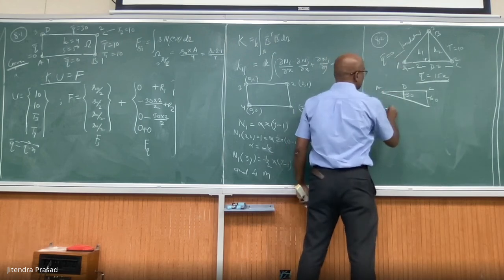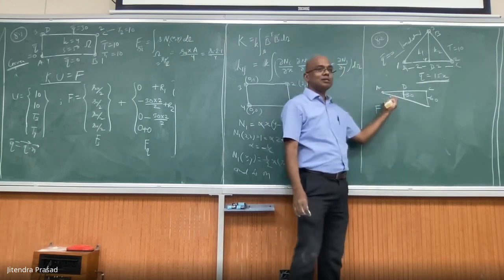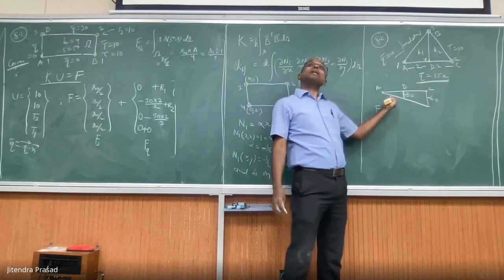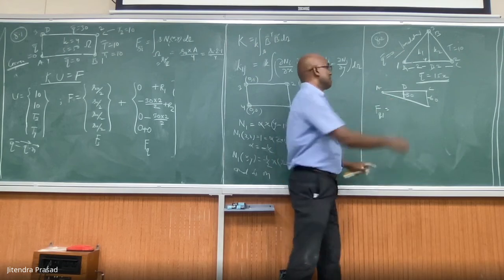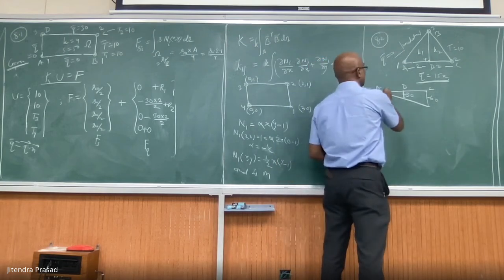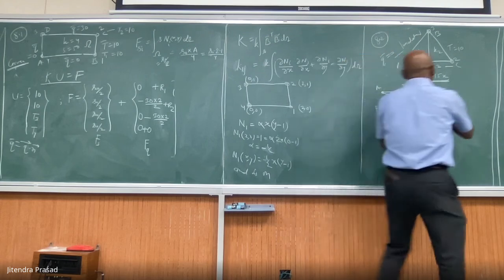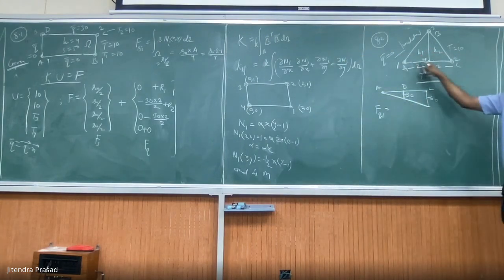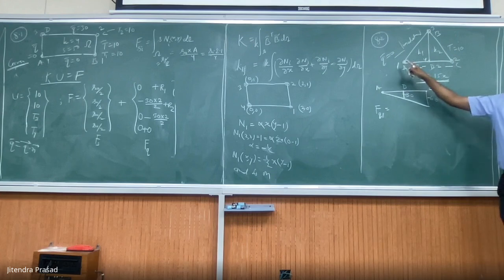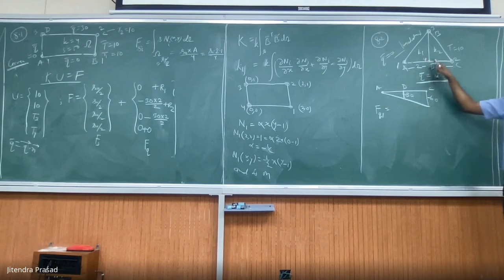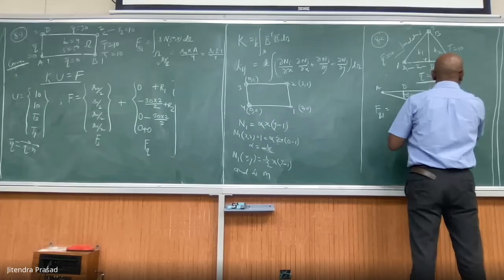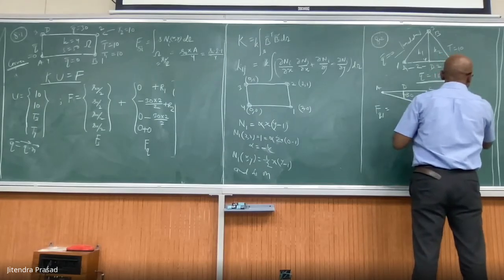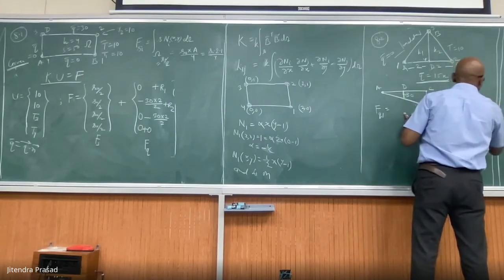FQ1 is equal to what? Can you find out? If this were a distributed load, how would you do it? You have to find out the reaction force here. What is the reaction force here? Again, this is not a 3-noded element. They are separated. First you see from here to here and then here to here. So basically, it has 2 things. One is here and another is like this one.